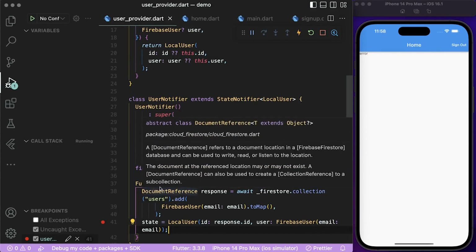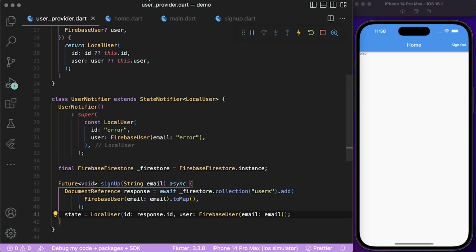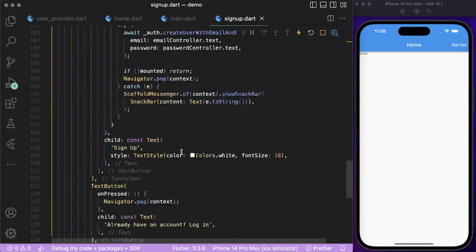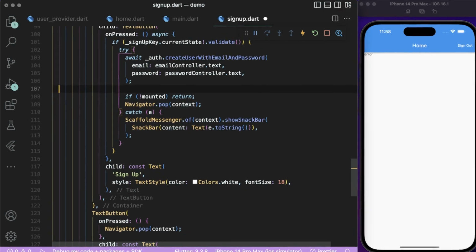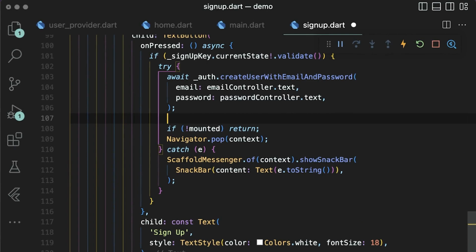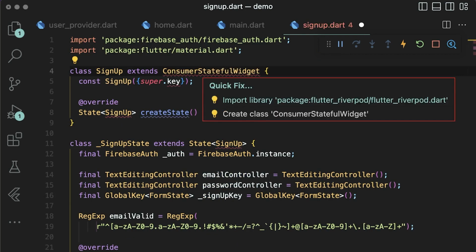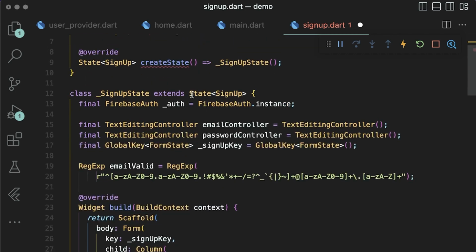This sign up function, we actually don't call it anywhere. I forgot another key part. In the sign up screen, we need to actually add that sign up call to our chain of events. So this needs to change to a consumer stateful widget so we can get access to that ref that gives us access to our providers, which means we need to have a consumer state.